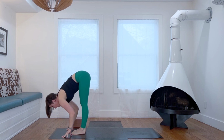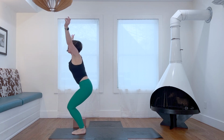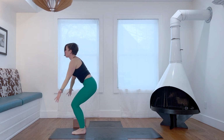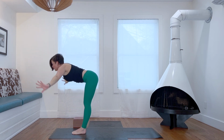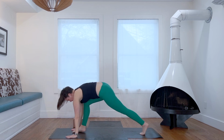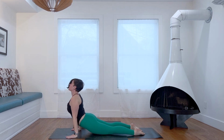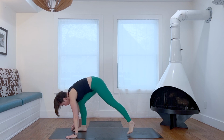Lengthen, fold. Bend the knees, drop the seat. Inhale. Chair. Come to standing. Begin again, tap the floor. Arms up, gaze up. Exhale, fold. Inhale, lengthen. Chaturanga Dandasana. Urdhva Mukha. Exhale, hips back, right foot steps, Virabhadrasana 1, warrior 1.